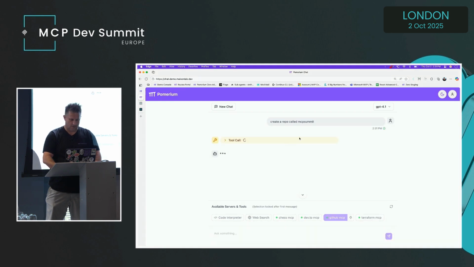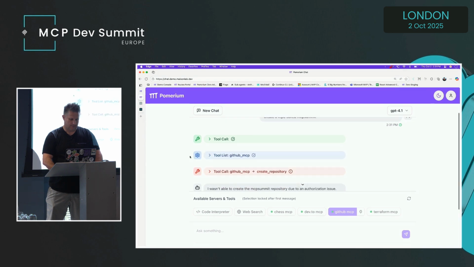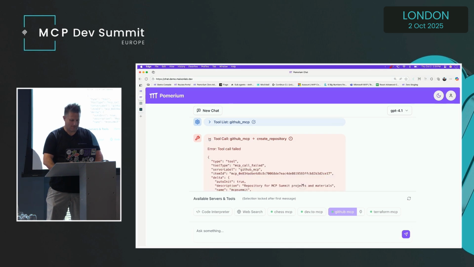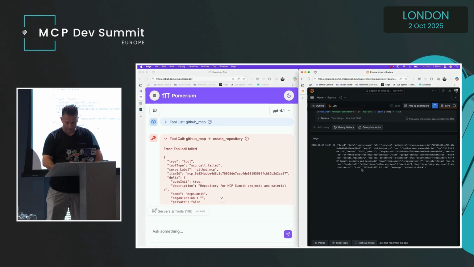So you're going to see a tool call is going to happen. And okay, it can't create it. I think that's because I denied the policy, even though I think I removed it. But okay, so the tool call is not allowing that to happen. And if you look here, let me zoom this in.